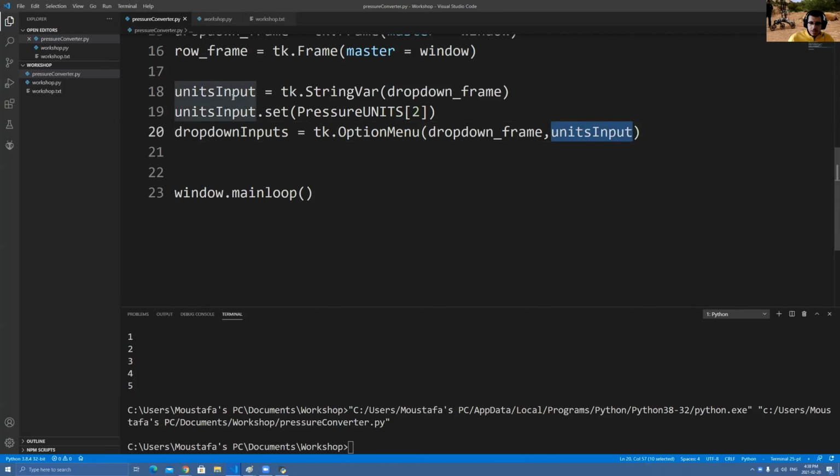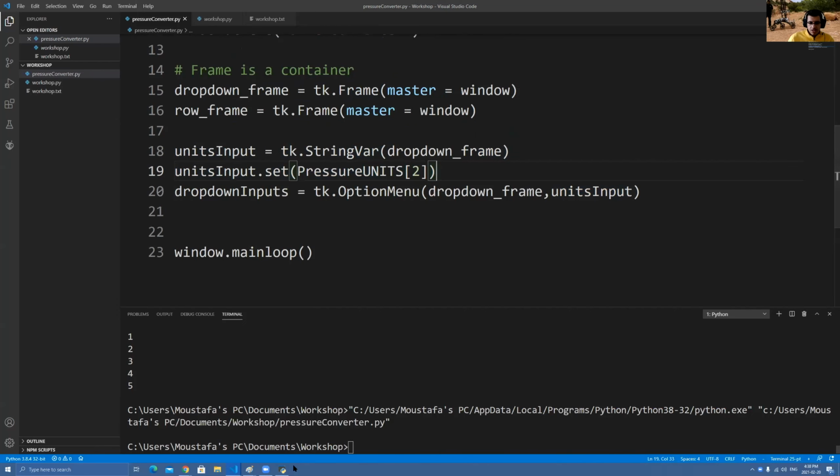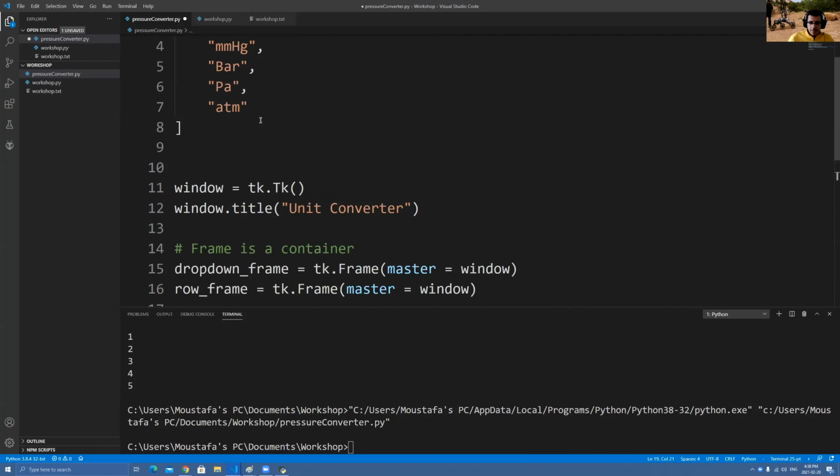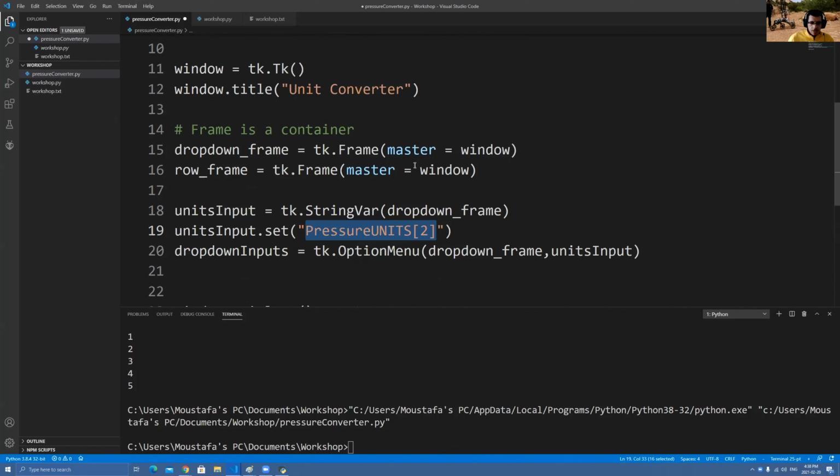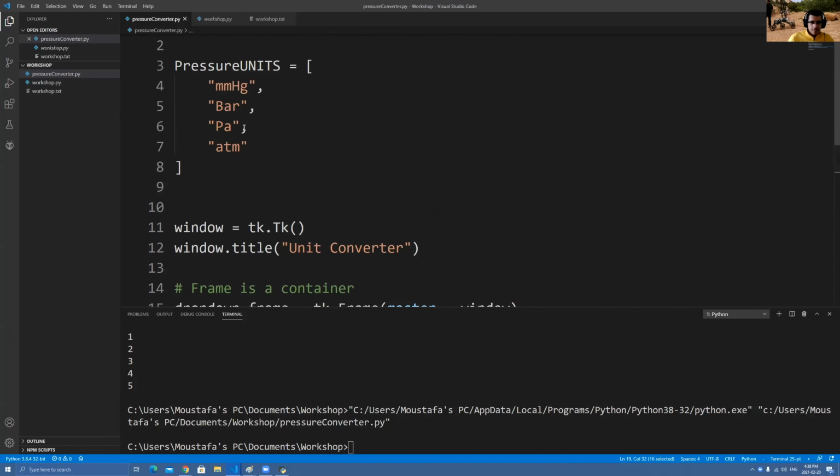See here now, my default is this pascals unit input, and this is just like a string, like I told you guys. In regular Python, you just make a string, but in tkinter you have to do it this way because it's going to be added to the GUI. It's not just like a regular string you print. So it's done this way. And here you don't have to say an array. You can just type pascals like this. But since I'm using this array, I'm going to put the array here. It's going to just take this value.